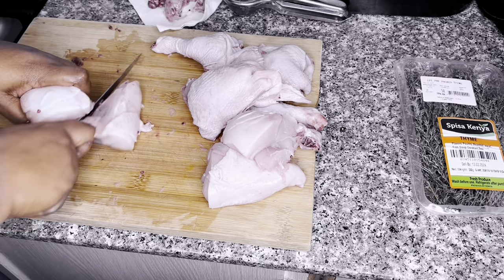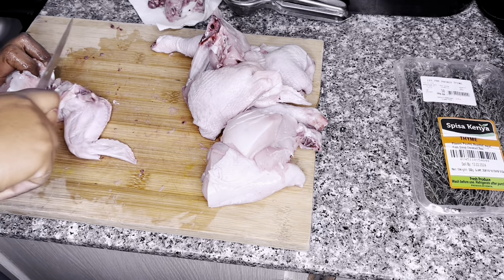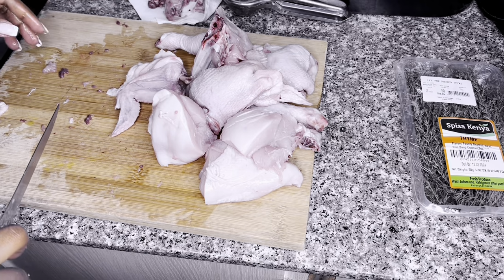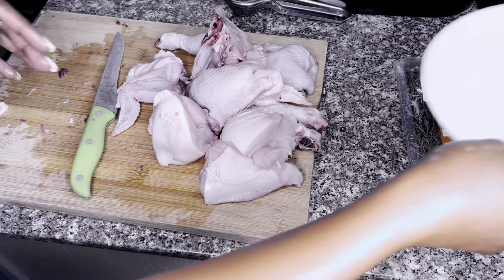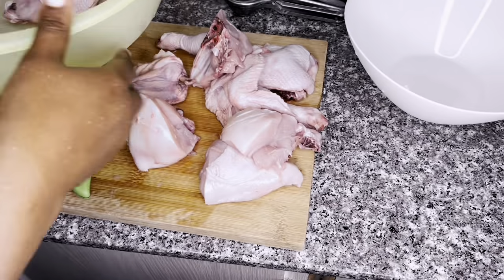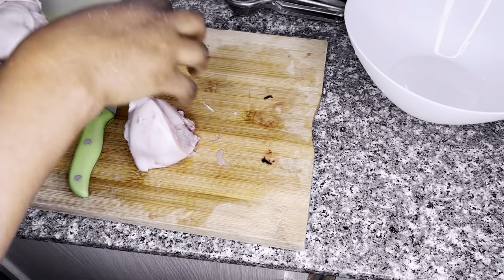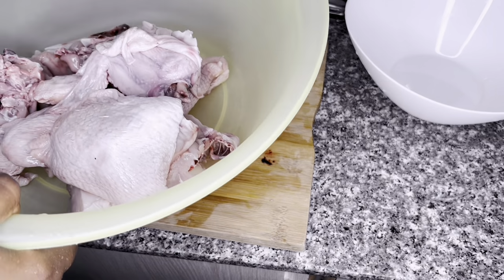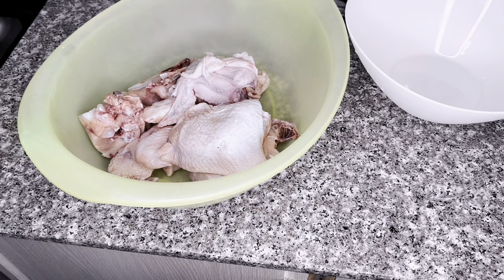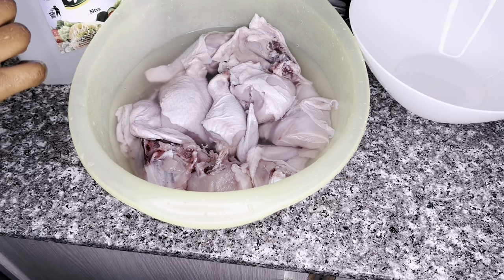Yeah, someone told me to do a chicken recipe, how we make my chicken. Hope you love it, and you try it and let me know how it is. Okay, let's clean them. Let me use a different bowl. So we're gonna clean it. That's our chicken. It's clean, but now I need to clean it more.